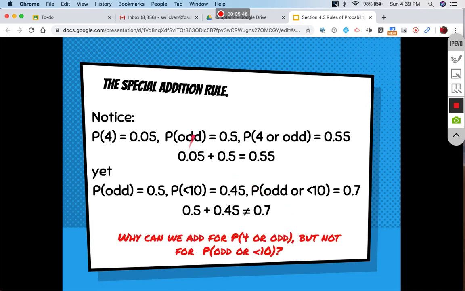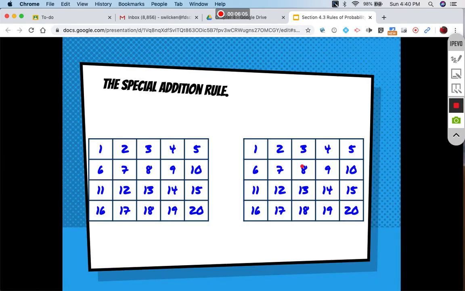So sometimes we can just add the probabilities together when we're doing an OR and get our answer, and sometimes we can't. And that's what we need to really look at here on these rules. We'll look at AND next lesson, I believe. So coming back to the sample space to kind of look at this and see what's going on. When we look at rolling a 4 and rolling odd, these are our numbers we get. And we're saying OR.